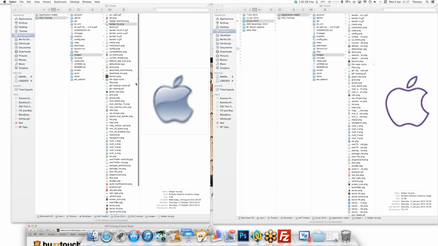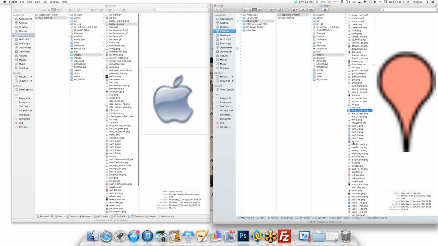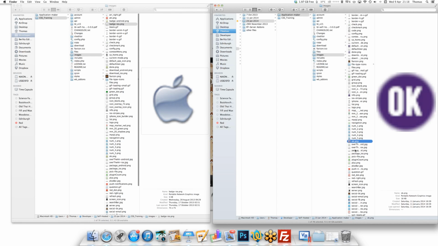Are you willing to share some of those images with us, Thomas, in case anyone wants to try using some of yours? Yeah, I'd be very happy to share these images. You don't have to, but it would be kind of nice that once people see these nice images, they might want to switch.